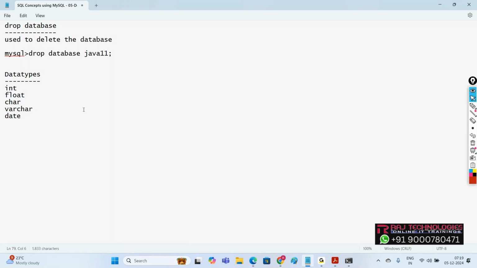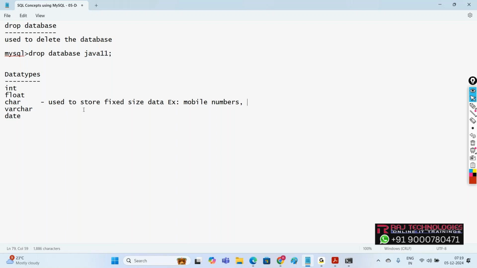Coming to char, use it to store fixed size data. Like for example, your mobile numbers. Even though it is in numeric format, it goes with 10 digits, and we don't use mobile numbers for any processing.